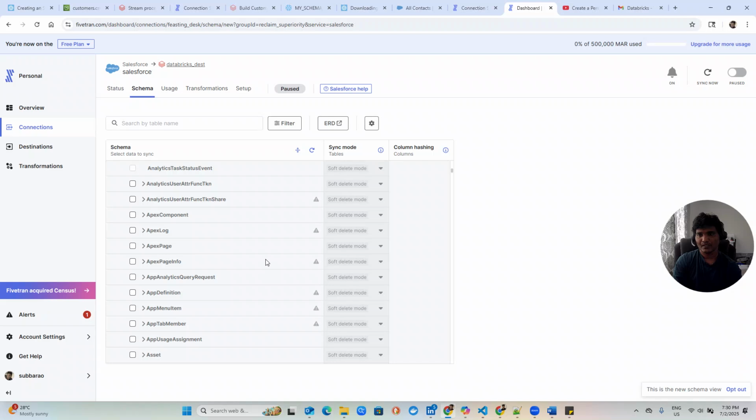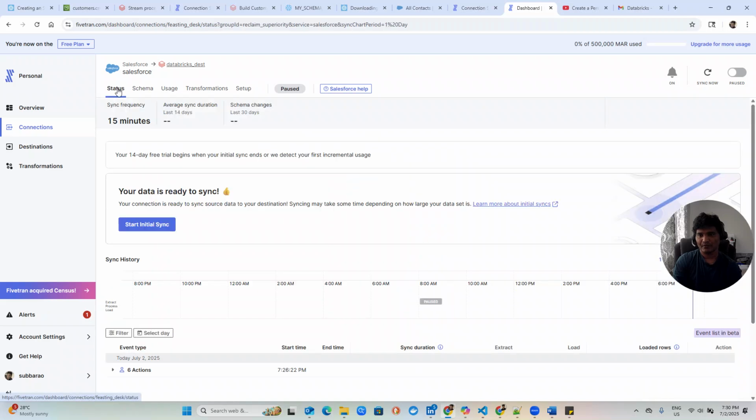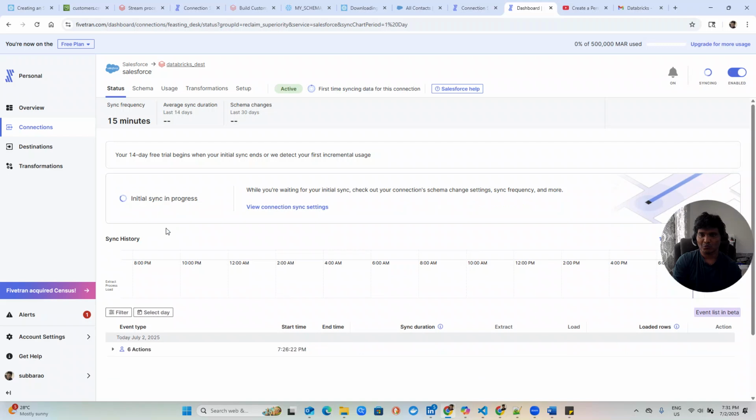And if you go to status, we have not synced yet. If you go and click on the initial sync, it will start pulling the data from your source and pushing it to your destination. It's a historical dump. Whatever changes are available in your source, everything will be dumped into your destination tables.